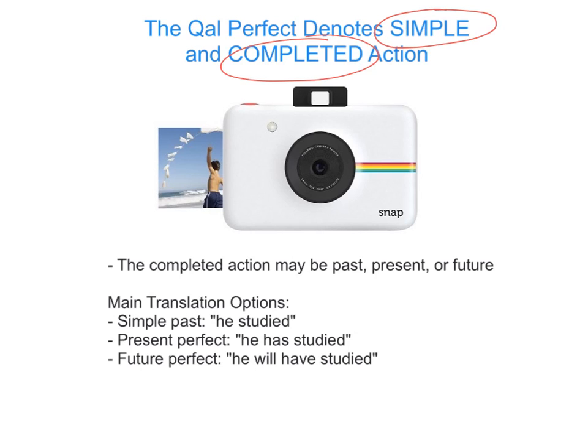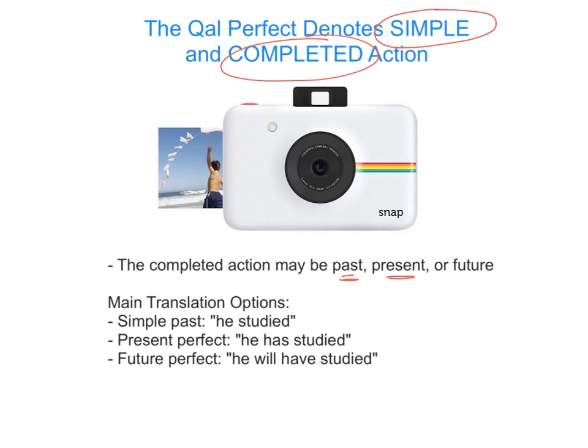The big one that we'll see is our simple translations will probably fall under this category here, past or present. Future we'll see, but not quite as often. But the big idea, again, is it's completed. It's not ongoing. We're going to meet an entirely different set of verbs that give us ongoing action. The Qal Perfect is simple.